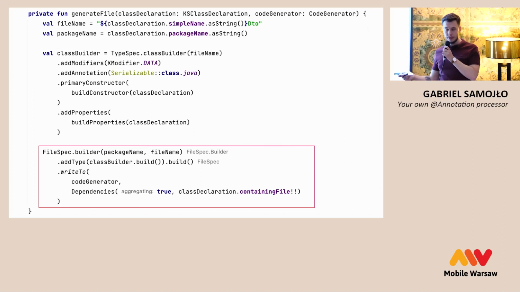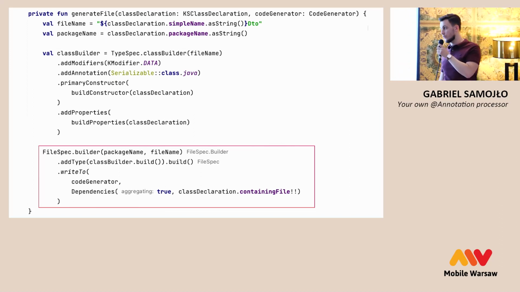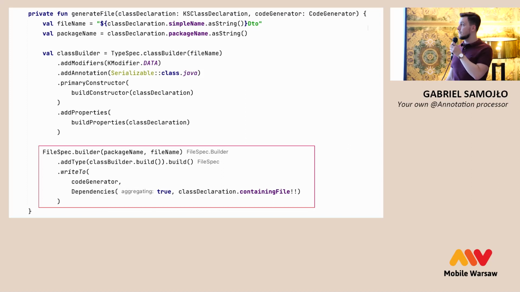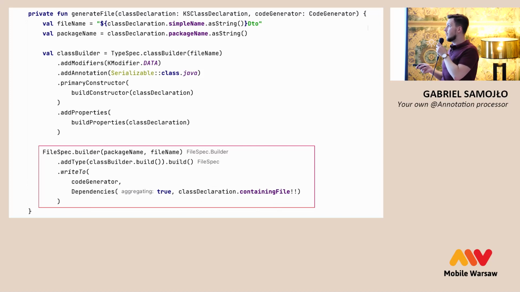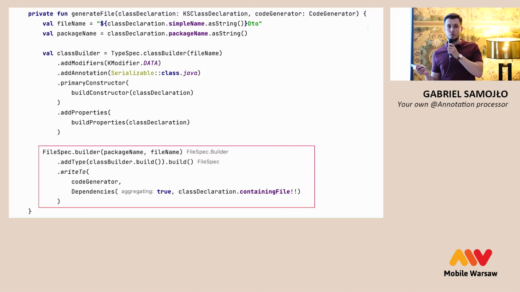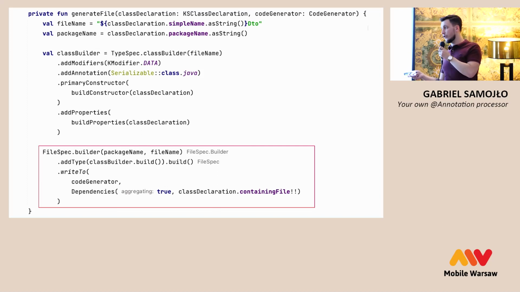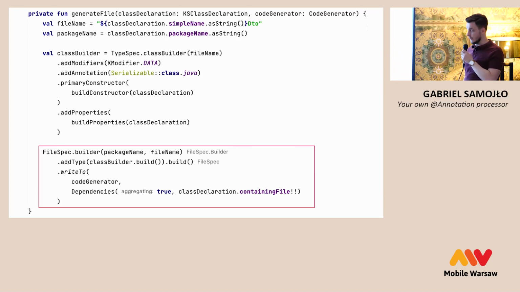We can set the aggregating param to true or false. What does it mean? That means it should provide basically the import to the unknown classes, because if it's gonna lay in another package, then it will solve this issue for us. So it will create the proper import. We do not have to manually create them. So this is very cool stuff.